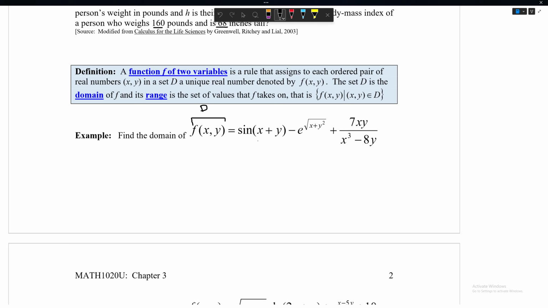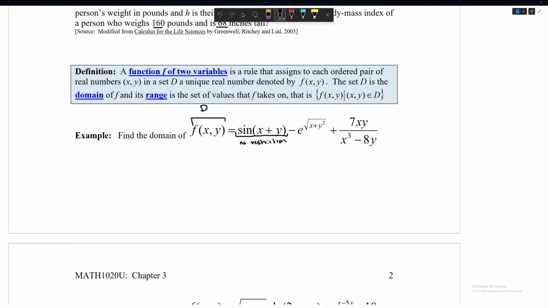How do you find the domain and range for a function with two variables? You find it the same way you would for a function with one variable. So you split it apart. Sine here has no restrictions on the domain, right? On the domain there are no restrictions, but on the range there is, because sine, as you guys know, is between negative 1 and 1. So you can read the domain like that, but because it has other variables beside it, that is not the only range, so you can't really write it as the range.